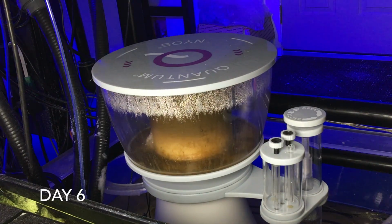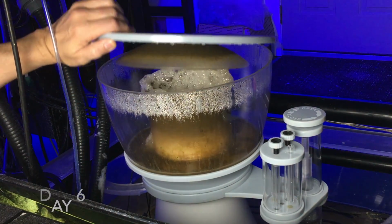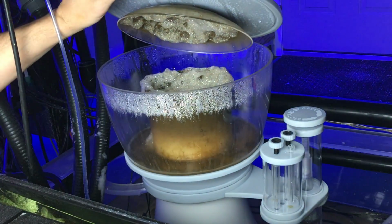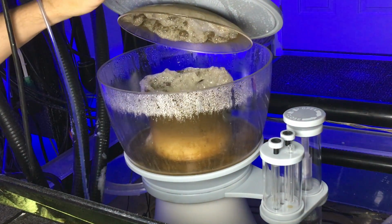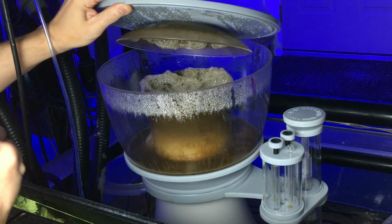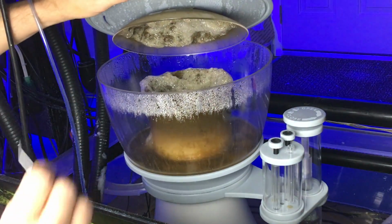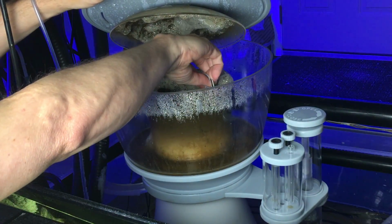So this is day 6. Time to take a look and see what's going on. I've noticed this condensation inside the cup that I'm not really used to with my Euro reef, even though there's vents in the top of the lid, which you can kind of see right there. Let's go ahead and scrape out some of the neck because the neck is filthy.